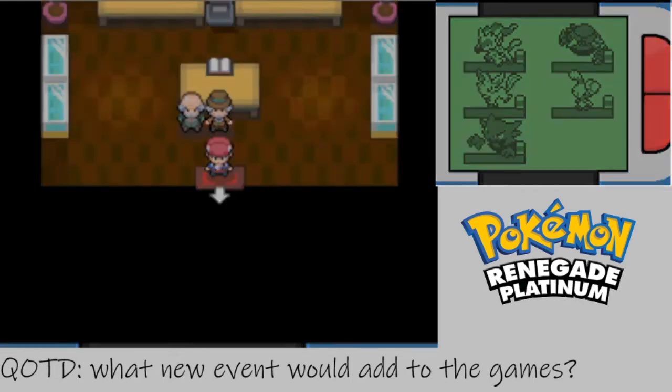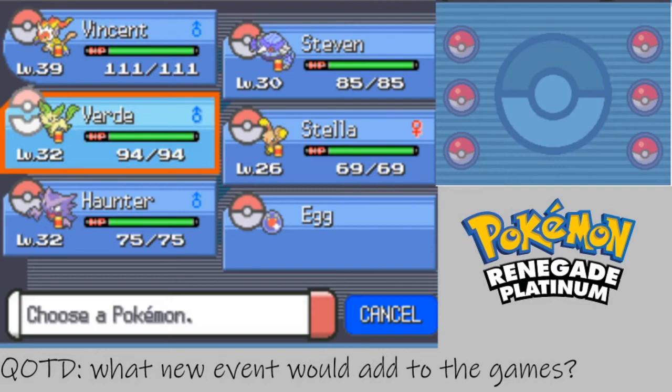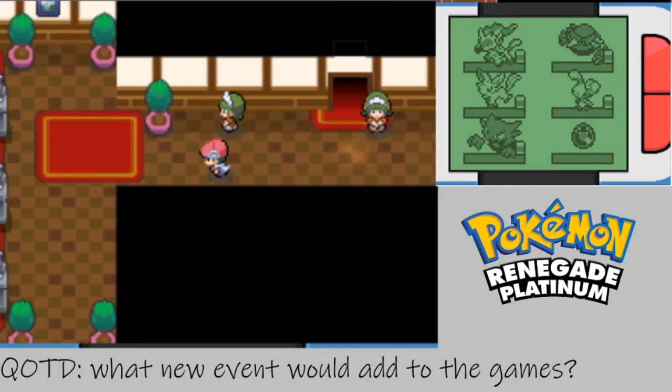Alright, and I'll just say the same thing. Do you say anything different now that I leave and remove? No, you probably don't. Anyway, we've picked up the egg, which actually has a unique icon. If you look at it, sounds can be heard from it. It will hatch soon. A mysterious Pokemon egg received from Sinnoh. Also, yes, you can see what day I'm actually playing the game on.